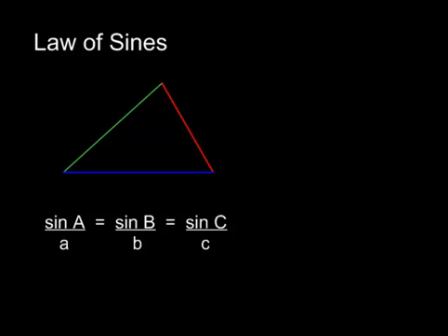a right triangle. Now, the law of sines is given to us by the formula sine A divided by A equals sine B over B equals sine C over C. All this is an extended proportion, and we know that the proportions are equal when we solve by cross products. Now, given the triangle, we need to know our different parts. Well, if this is angle A, this is side A.